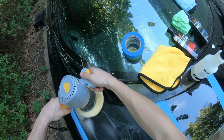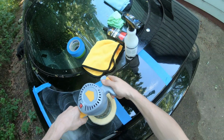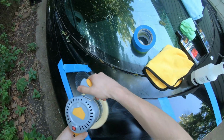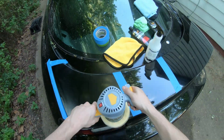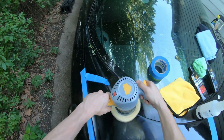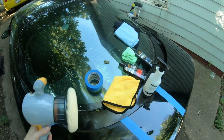I'm not really putting a whole lot of pressure, if any. I'm just kind of letting the weight of the machine take it. Alright, so I'm going to wipe that up, and then we'll go with the microfiber with the polish.